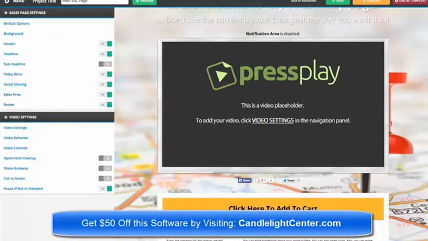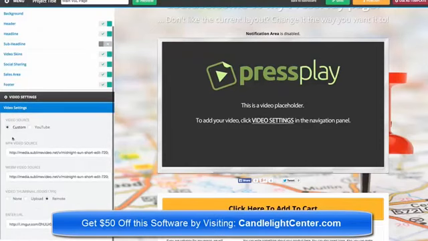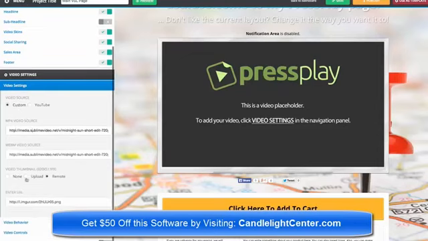Okay, now the other really cool feature that we were really super proud of is the video settings. So the video settings, you can use either a custom URL, so you can host it on Amazon or wherever you want, and you can play the video that way, or you can use YouTube. Okay, we use their YouTube API, and basically you'll have all of the same features regardless of if you use it custom or YouTube.